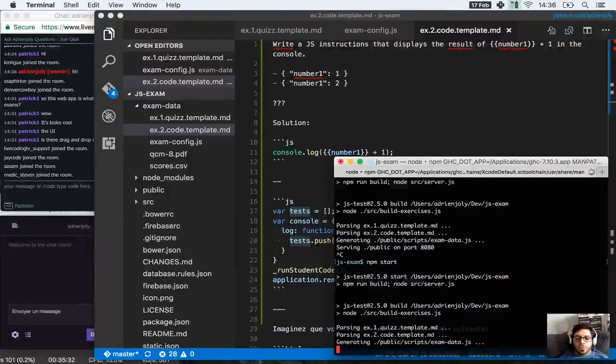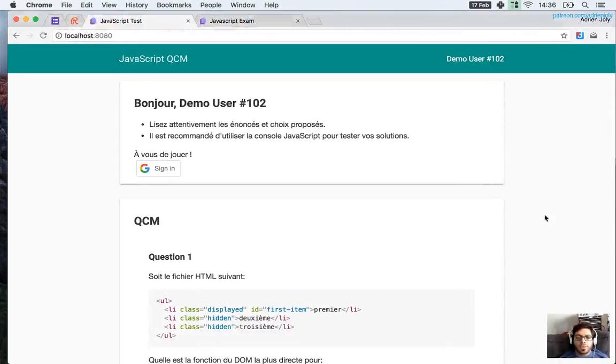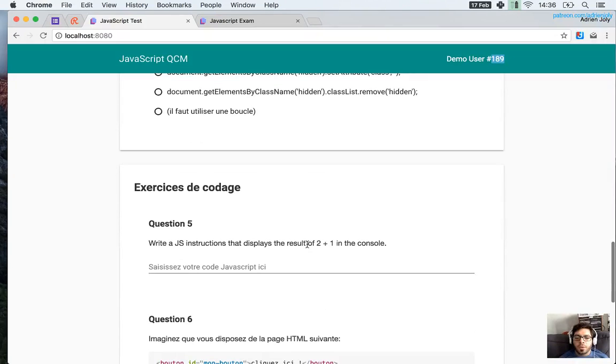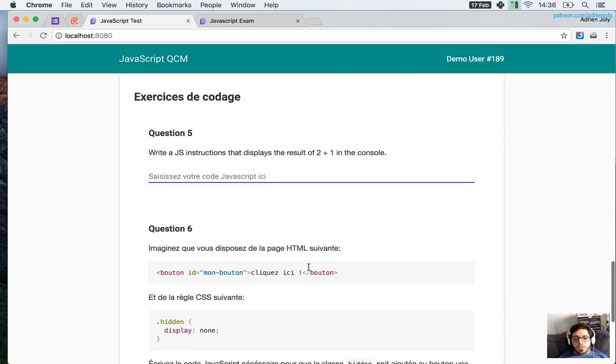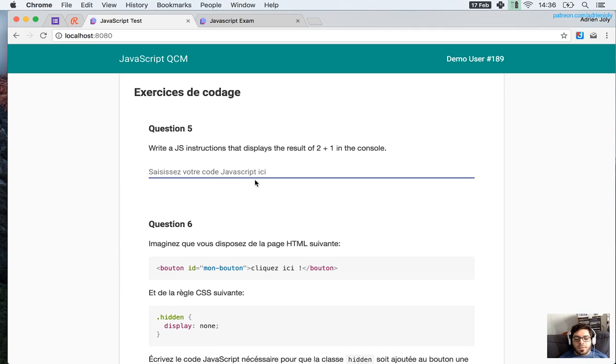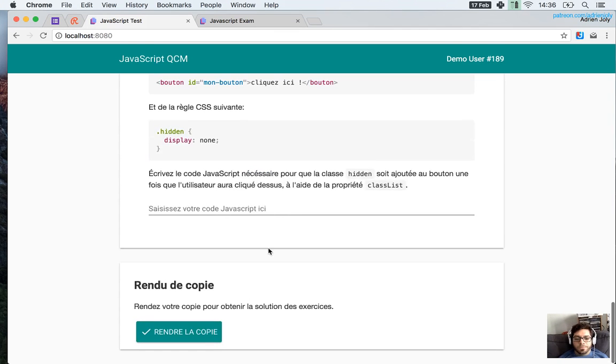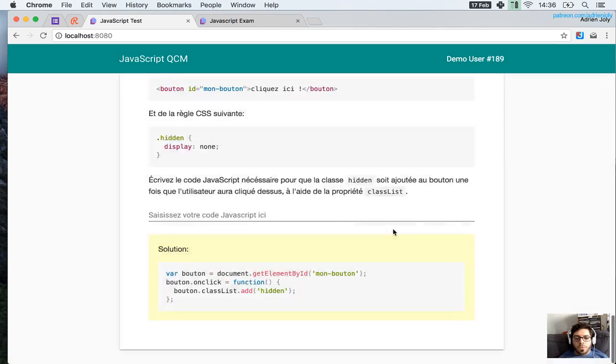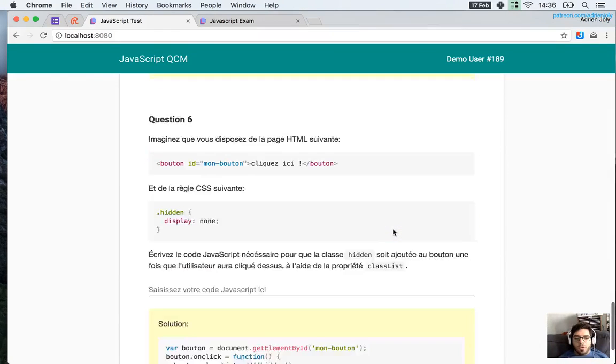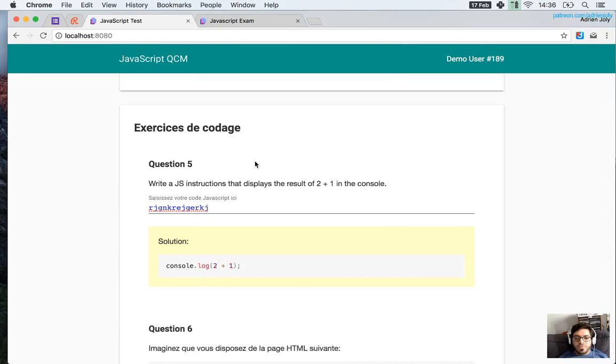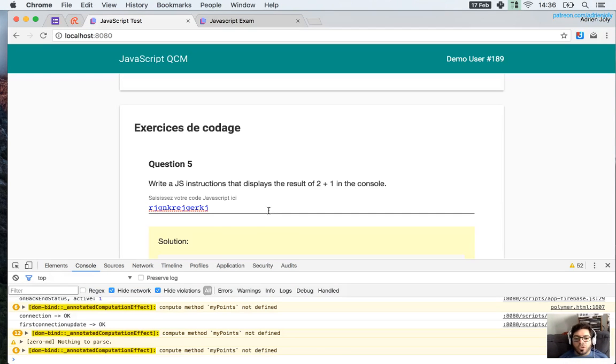Let's restart the server and regenerate the exercise data. So, when we refresh the page, we're an odd number, so we're going to get the variant with the 2 here, okay? If I do nothing, if I just provide something like this, and I give the copy back, I'm going to get no points at all, because my solution doesn't work.